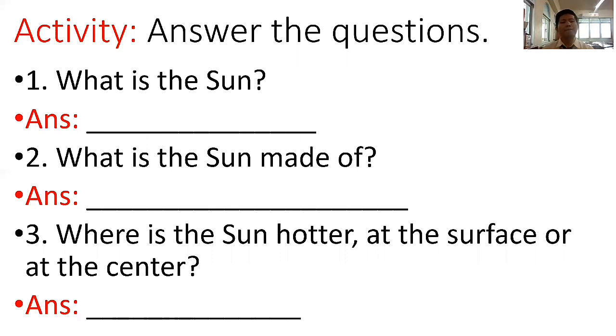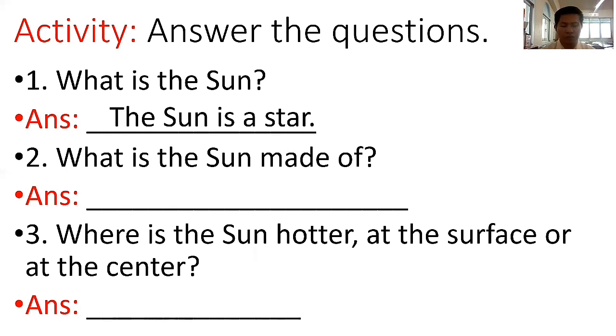Okay, let's start. Let's read first the instruction or the direction. Answer the questions. Okay, it means you have to answer the questions. Number 1, please repeat after me. What is the sun? Okay, who can give me the right answer? What is the sun? Very good. The sun is a star.